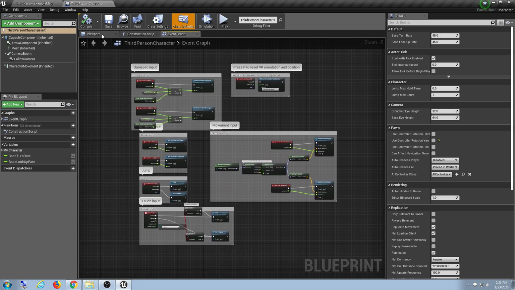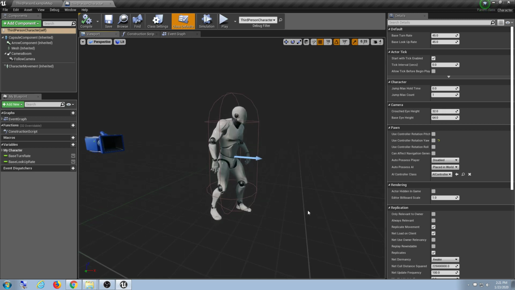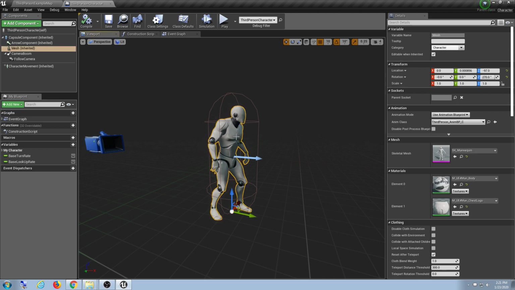In the upper left, you'll see something that says Viewport tab. Click on the Viewport tab. And we see our mannequin here. This is the character that's being used in the game. We are going to swap it out with Jolene. What was her name? Jolie? Jolene? I always forget it. Go ahead and select the character. Now on the right-hand side, you'll see where it says Mesh and Animation. Those are the two areas we're going to mess with.